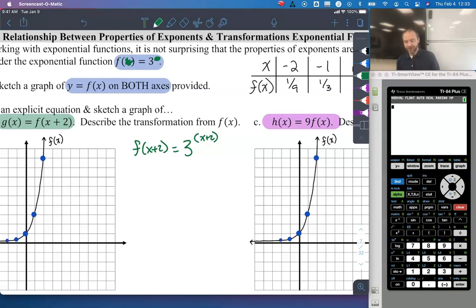However, I want to write it as g of x. So that equals g of x. So g of x equals 3 to the, and I could also write it this way if I wanted to, and that says that 3 is going to be raised to both of those. So either one of those is acceptable for us. Now, what does that mean? That's my g of x. So what's the transformation that I'm looking at? Well, it's x plus 2.